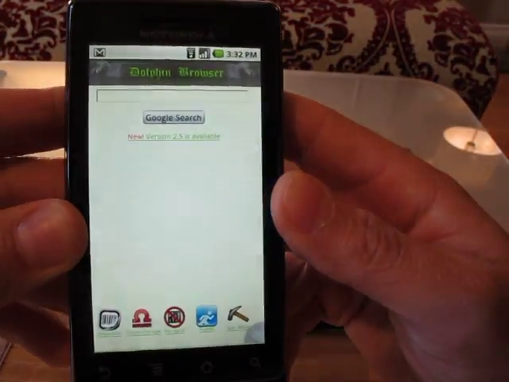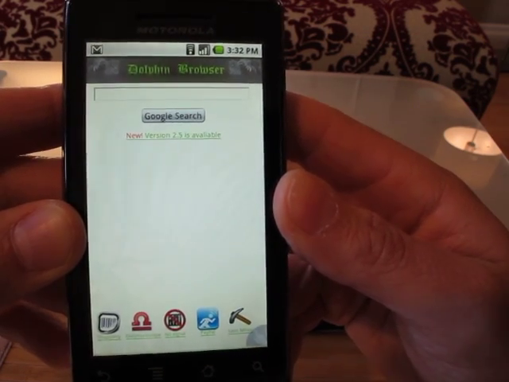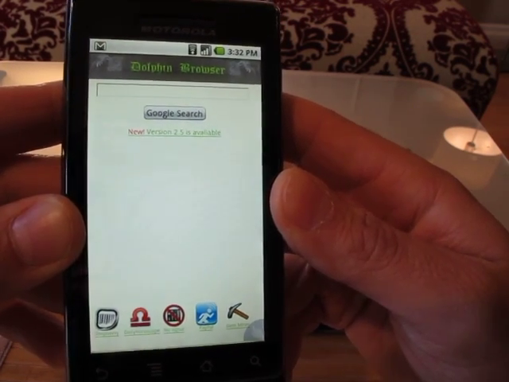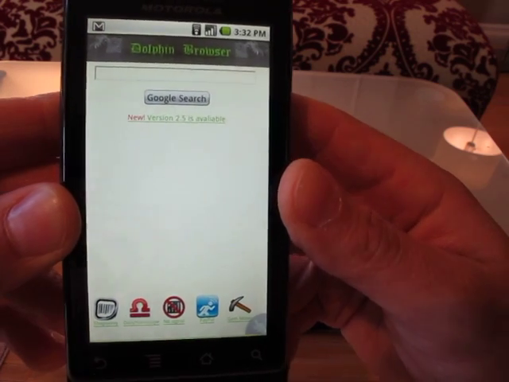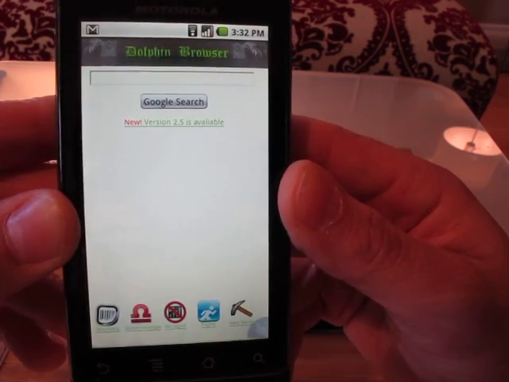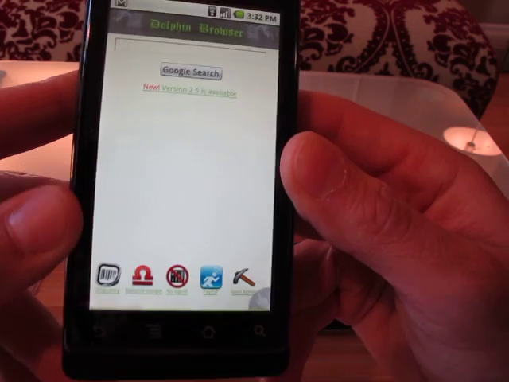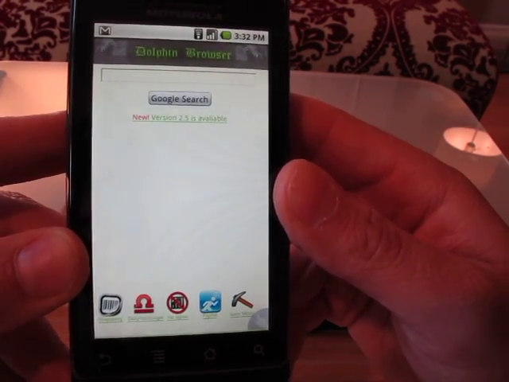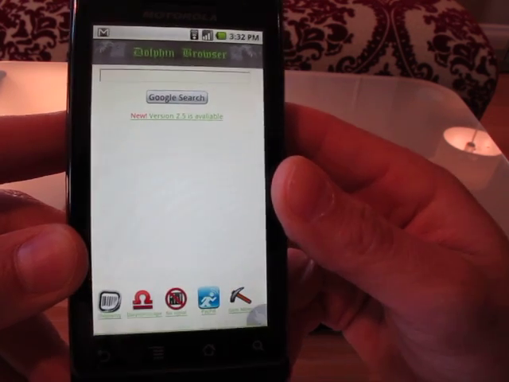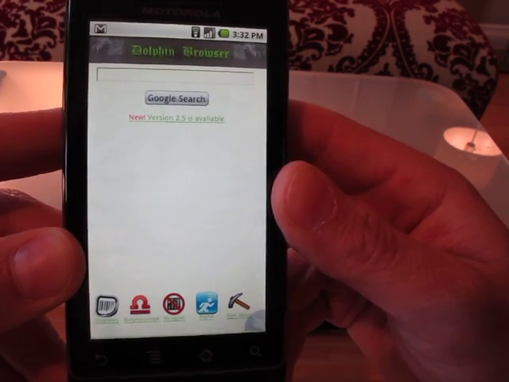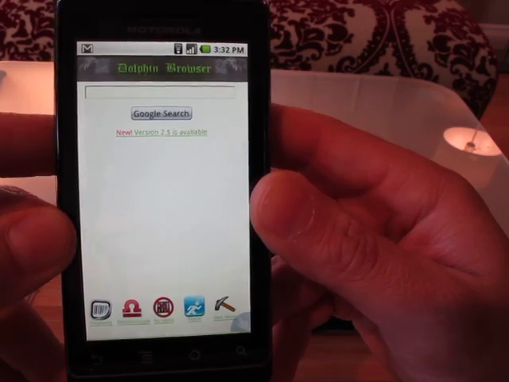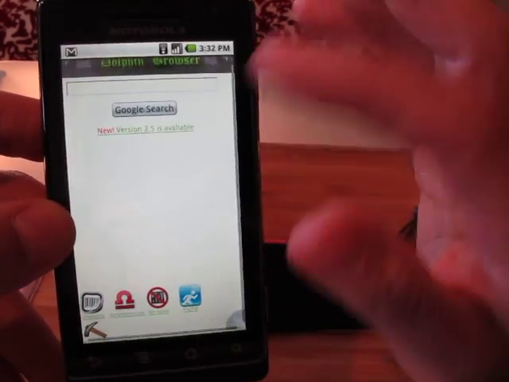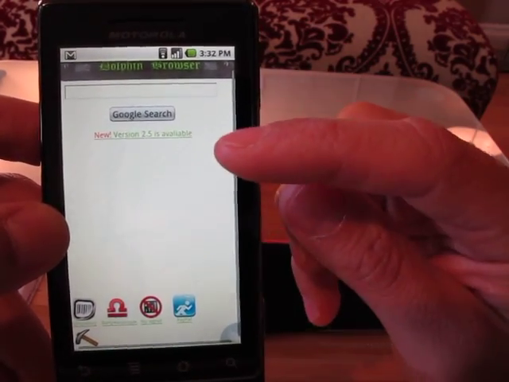And the sweet thing about Android is that you can change your default browser because you're not restricted into using Safari for everything, which is kind of nice. But here's the thing, and I'm not going to go into this much just because it's been reviewed before, but the Dolphin and the Android browser are slower because when you're viewing a page that's bigger, not formatted to fit the screen, and you zoom in, it reformats the screen to actually fit the text.